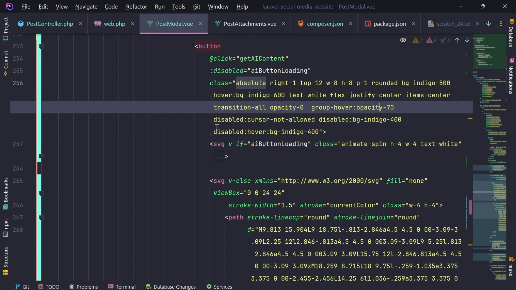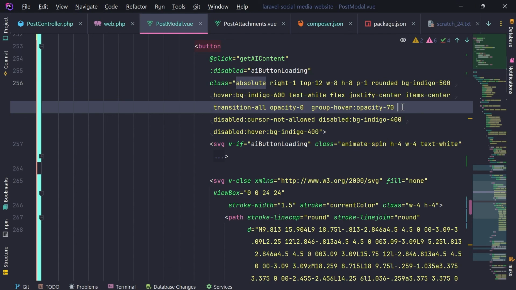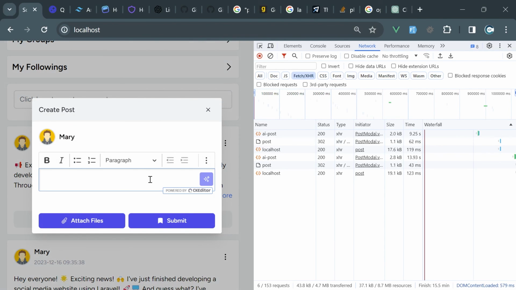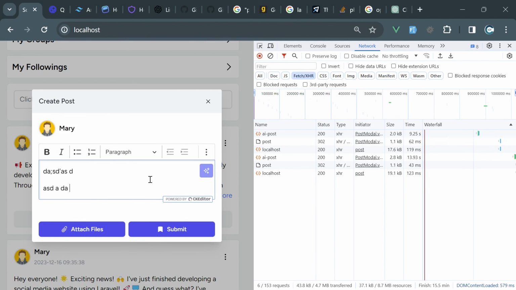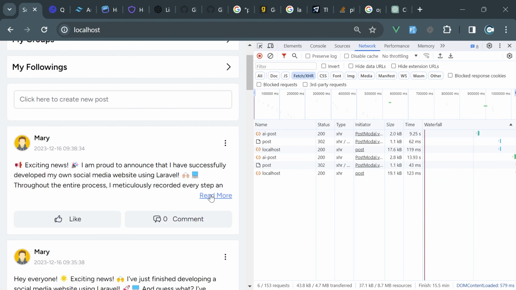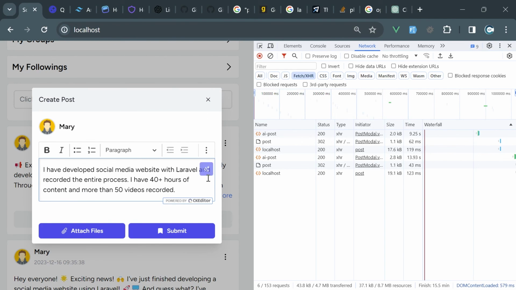Okay, cool. Let's submit this. I don't want to lose this generated content. I'm going to save this at 70%, and next time if I type something, oops, I think I have that copied. Yep. Okay, we don't see that.